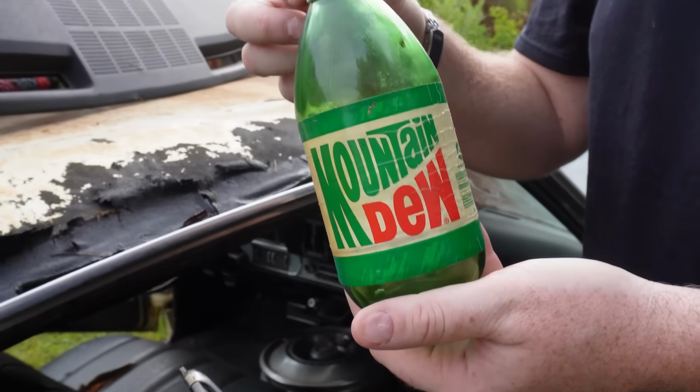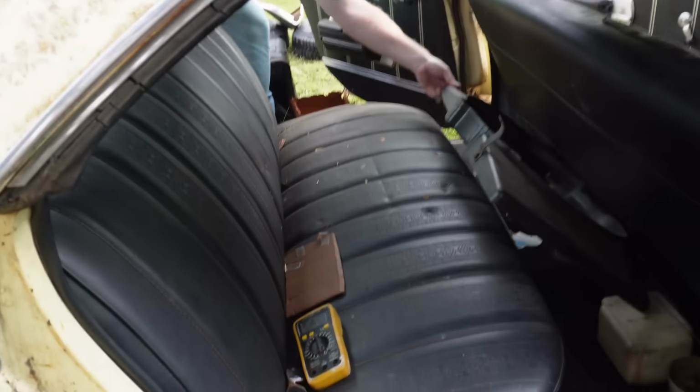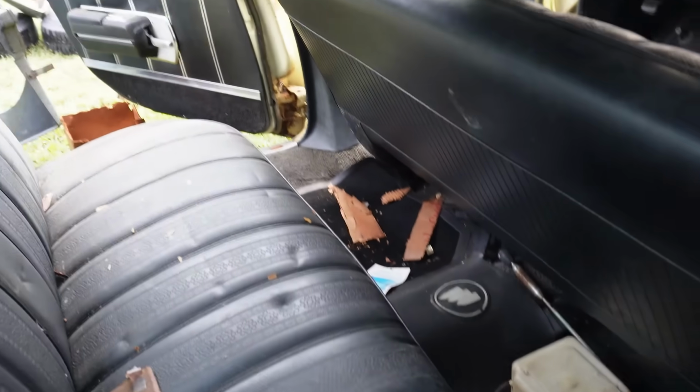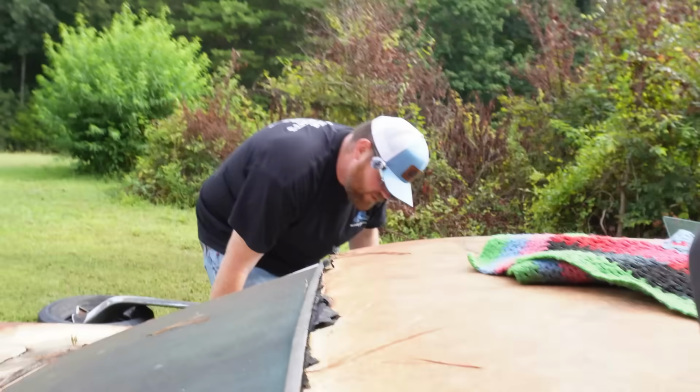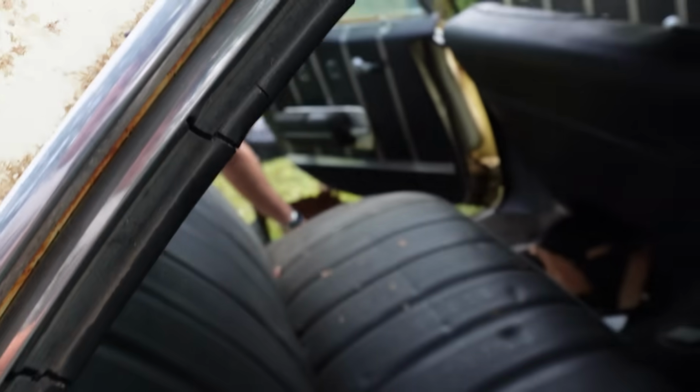Wow, that's impressive. Now we can get a good look at this seat. See what I'm saying? The interior is in excellent condition. Look at this headliner. Floor mat. Yeah, and the Buick floor mat side to side back here as well. You know what I noticed, Jim? What'd you notice, KP? These door sills, like for real, they're not even. They don't have dents in them or nothing over here.